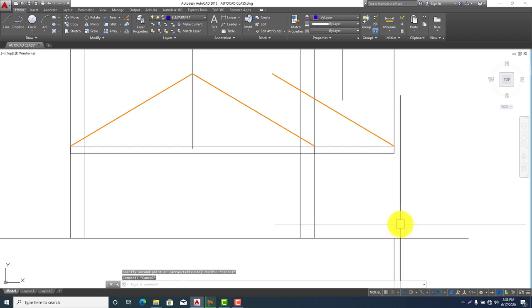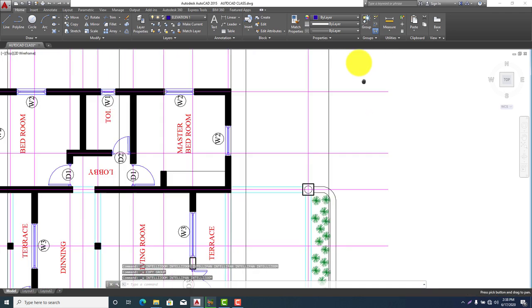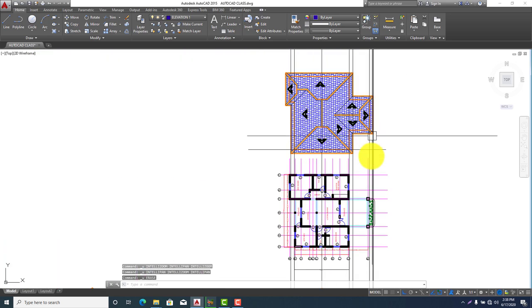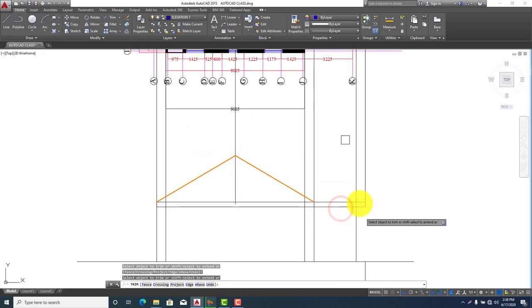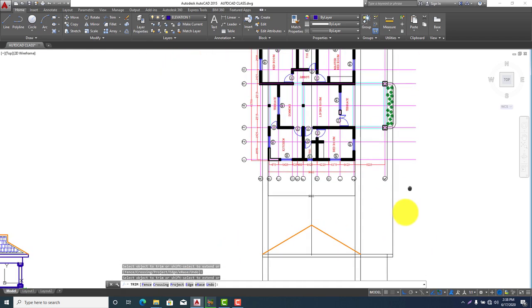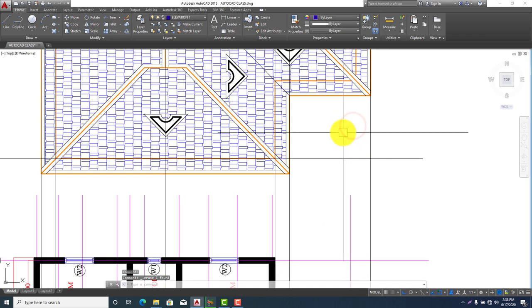Sorry, what we actually deleted, so let's Ctrl Z so that we'll have our stuff back. The wall that we deleted is no longer there. Yeah, it's back, this wall. So let's just trim it so that we won't miss it. Sorry about that. Yeah, let me trim it like this so that I won't miss the position of the column. So I can come back here and delete this.